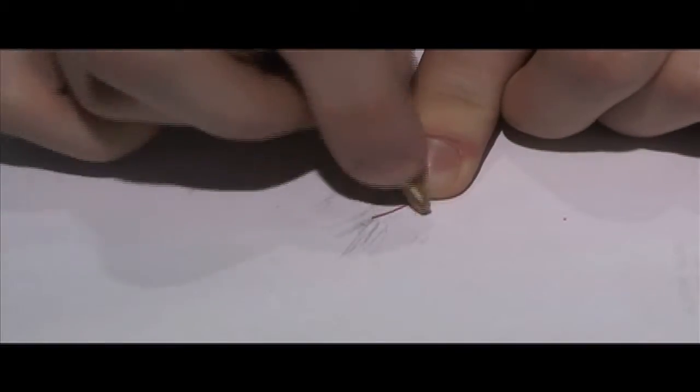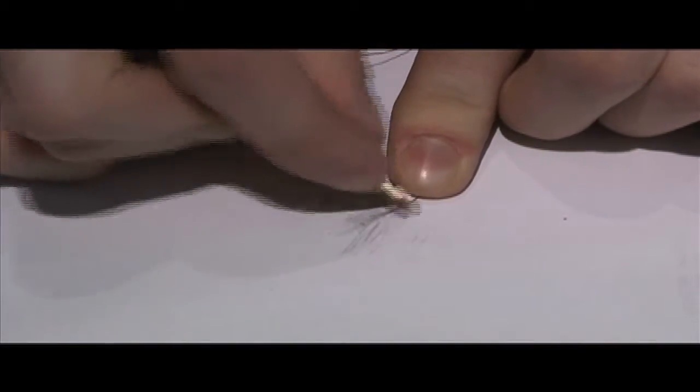Furthermore, we put a piece of white paper down to make sure that we didn't scratch the table we were working on. Stripping the enamel off this wire will allow us to connect directly to the conductive copper, which we need in order to transmit an electrical signal from our mic to a receiving device.